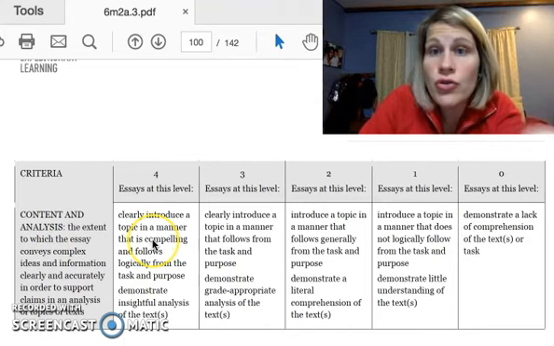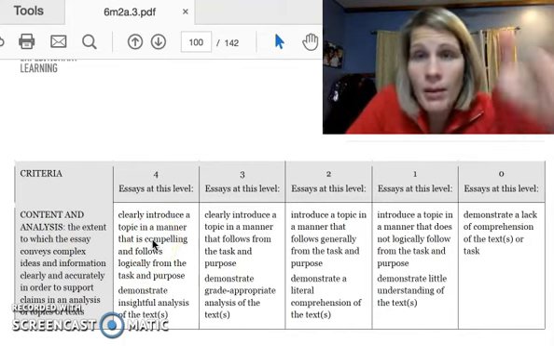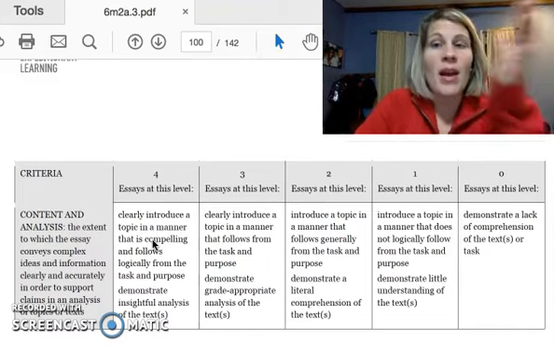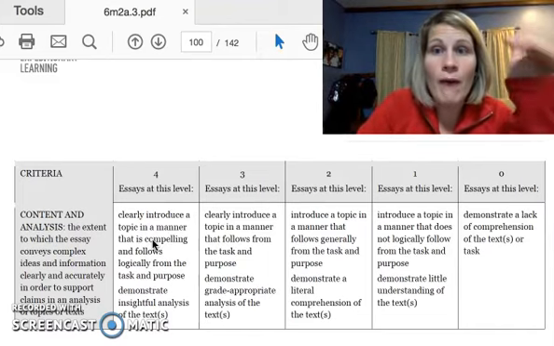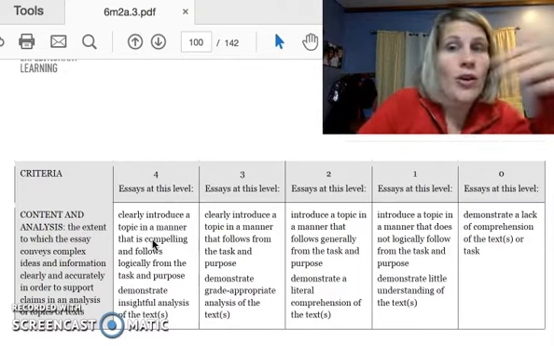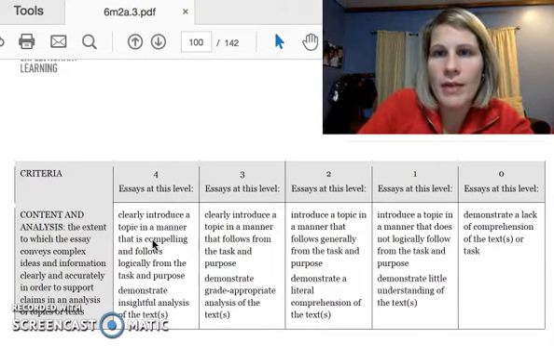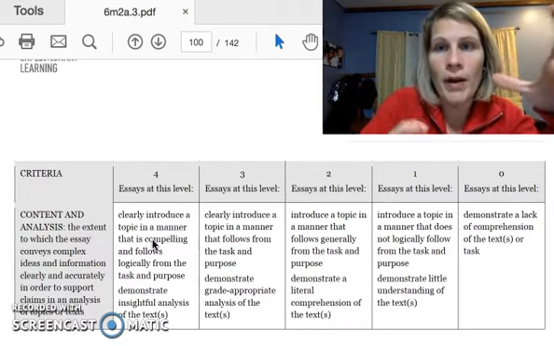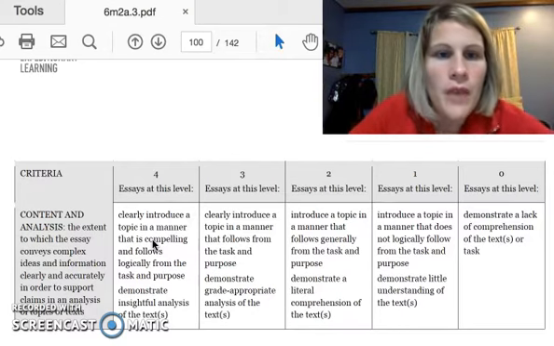So did you introduce each one of your body paragraphs, okay? You're going to introduce them in a way that's logical, that flows from your outline of connecting back to your main idea. A topic sentence for each of your body paragraphs introducing which subtopic you're going to talk about. And your actual whole paper will need an introduction too.